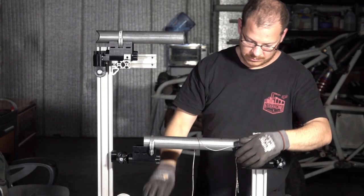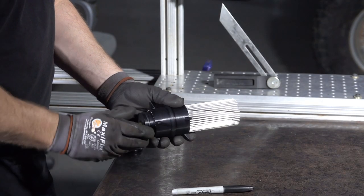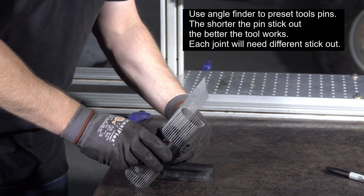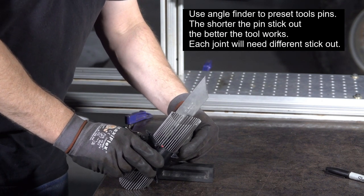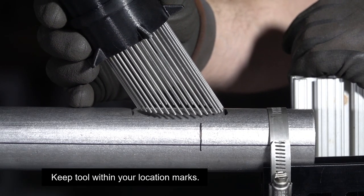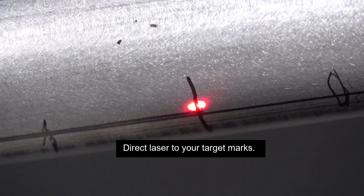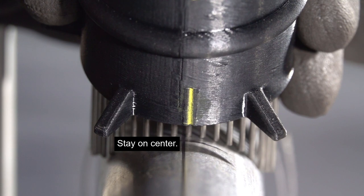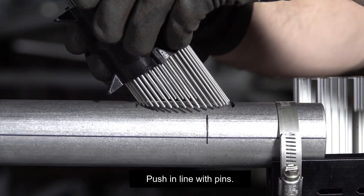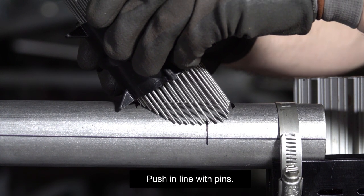You can leave the string in place, but we don't — for the most part the tools can take care of themselves without the string. Use the square you set up earlier to help preset the tool. This is not strictly necessary, but as you become more experienced you'll find that presetting is very helpful. Get the laser aligned, make sure your tool is on center, follow the yellow marks and the center marks on the tube, keep your tool within the marks you made earlier, and slowly press it into place.